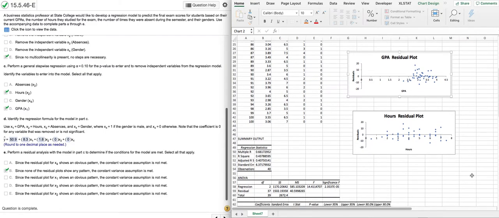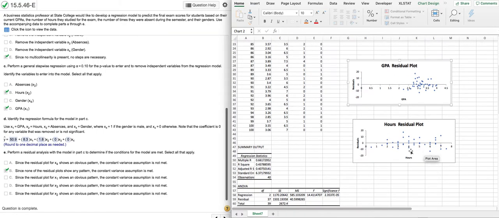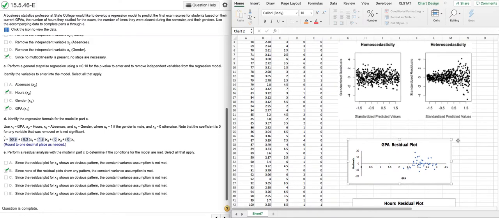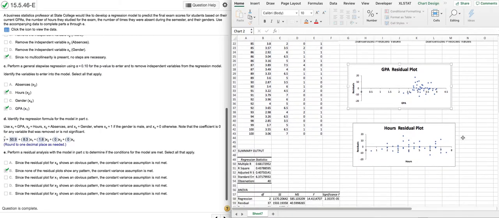As you can see here, not too bad. You can't say that these are perfect or really nice looking residual plots. Again, like I said, a lot of times it's very difficult to tell if there is an issue. With more advanced statistics, you probably just run the heteroscedasticity correction in the software most of the time anyway, because this can be hard to tell with the residuals if there is a problem. But these don't look too bad, so in this case we consider that there is a constant variance and that assumption is met for this particular data sample.